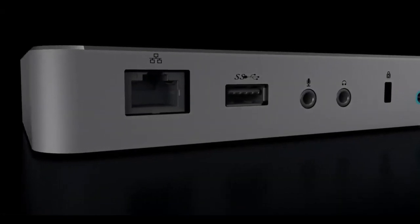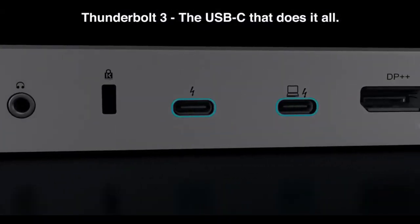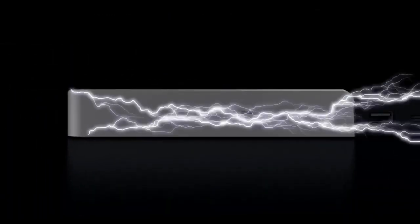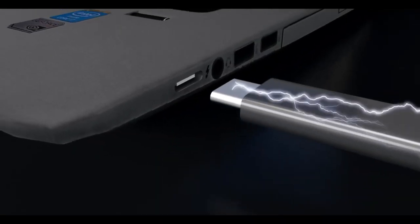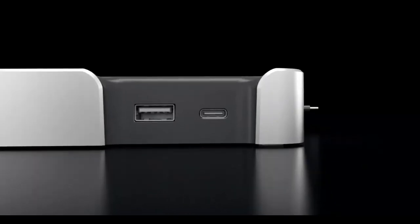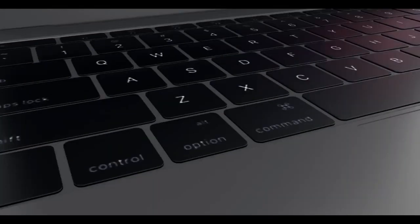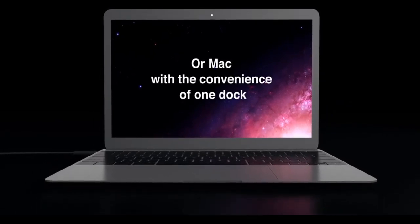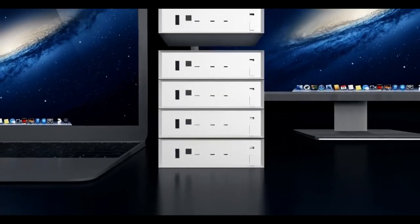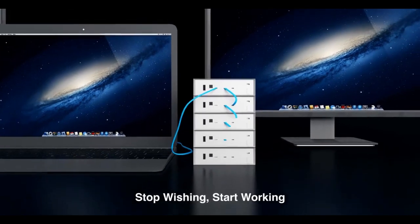Number 3. Kensington SD5000-200T Dual. Another dock from Kensington. This is a suitable dock for older MacBook Pros, as it sports a Thunderbolt 3 connection rather than the newer, faster Thunderbolt 4. The SD5000-200T Dual 4K docking station will still work with Thunderbolt 4 connections since they're backwards compatible — you just won't get the extra speed. Dual 4K refers to the ability to attach two 4K monitors both running at 60Hz via the Thunderbolt 3 port and DisplayPort. A mounting plate can be bought separately to mount it to the back of a VESA-compatible monitor.